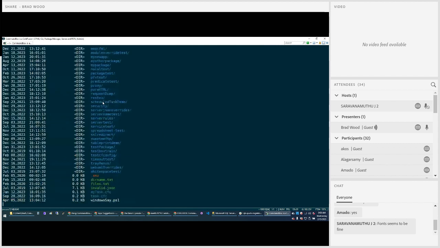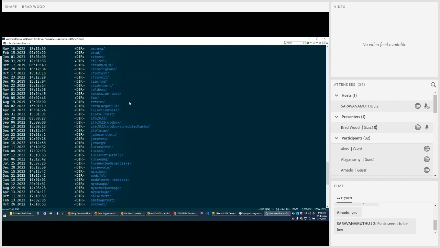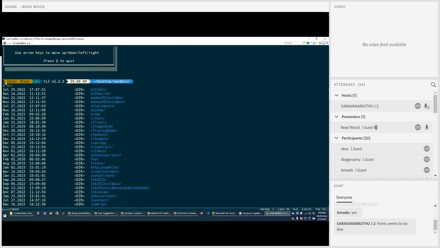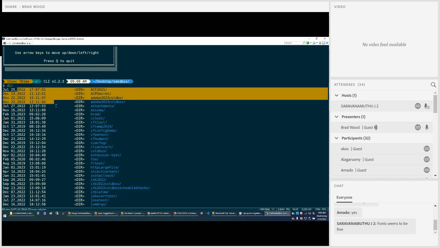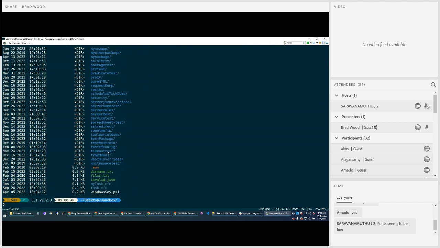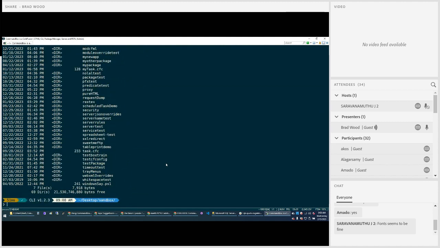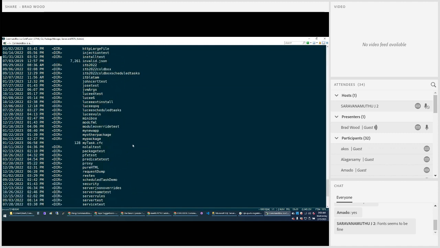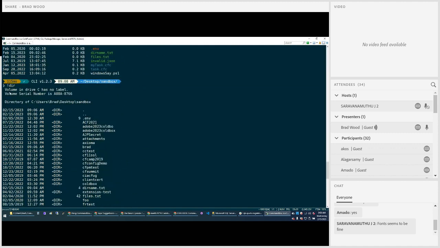So when I run dir, right, I get a directory listing. But this directory listing is the CommandBox command. So this is powered by the ColdFusion directory list function, right? I control the output of this. I control the color coding. If I put an exclamation mark before what I type, then I can say pass this off to my local operating system and run directory listing from Windows. And the output you see here comes from Windows. This is just the regular everyday Windows dir command that you would get if you were just sitting in a command prompt.